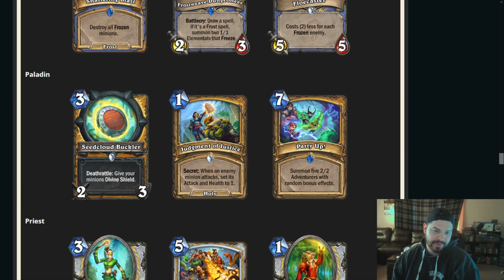Judgment of Justice, 1 mana secret. When an enemy minion attacks, set its attack to 1. I also like that too. I think it's a solid secret. I'll give it like 4 stars because Secret Paladin's pretty nutty.